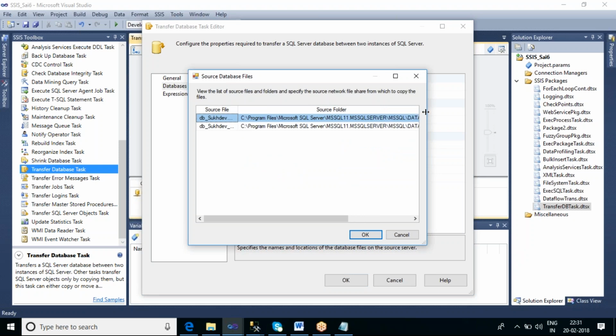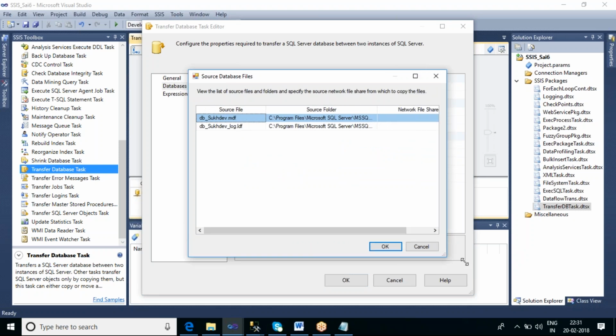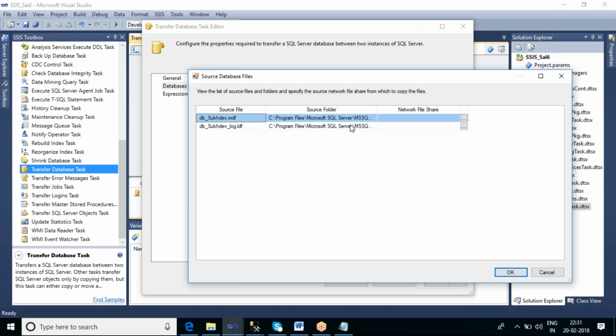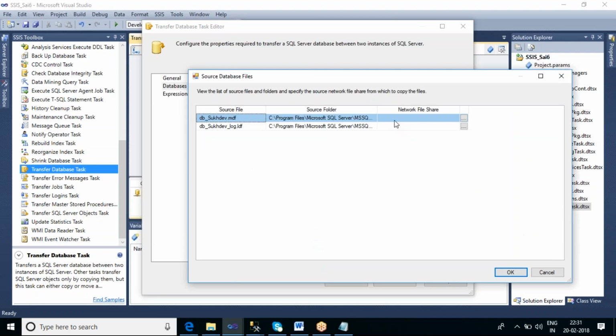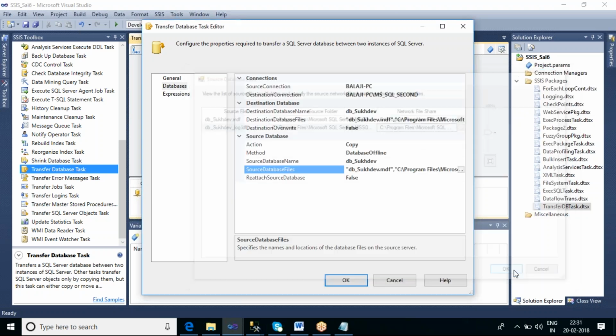MDF file and LDF file network file share. So here we have to specify the source file location. Let me take this source MDF file location and LDF file location. That is MS SQL Server, the first instance folder.